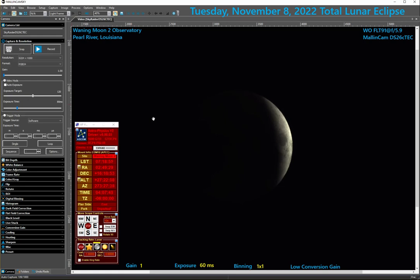Yeah, Greg, you'll be able to see the whole eclipse from there if it was clear. So right now I'm at what exposure? I'm at 80 milliseconds. Greg, I just got some boxes from Home Depot that I can modify to ship those big monitors in. There's the camera right there. Scope and camera information.